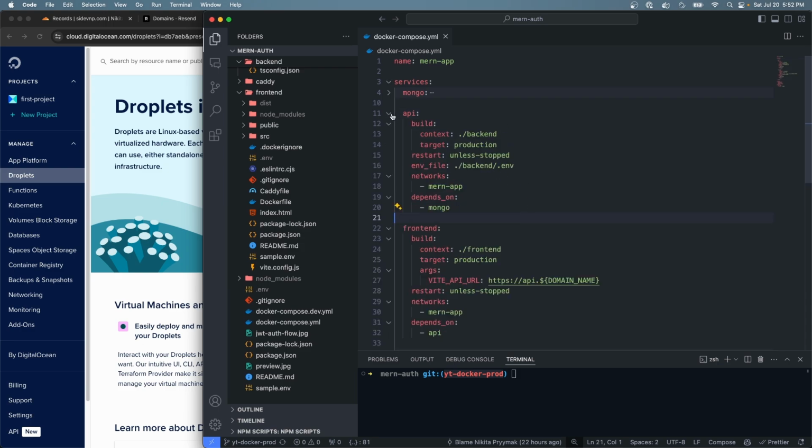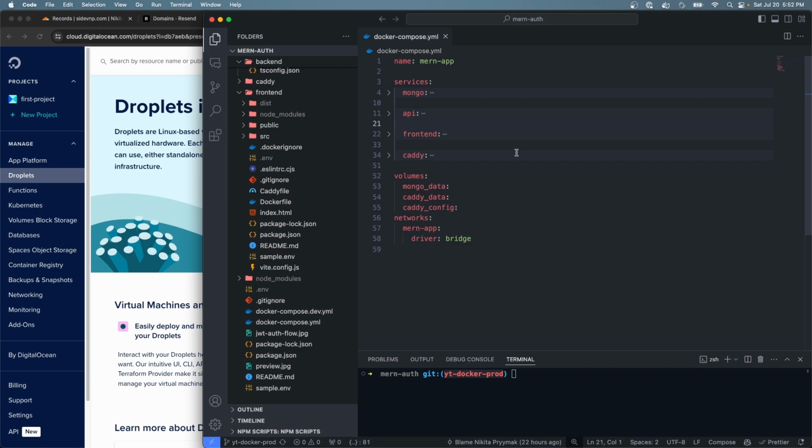In this video, though, I'm just going to be focused on deploying this setup and getting it out there live on the internet. Essentially, all we need to do is create a VPS, which is just a remote server out there in the world. Then we need to SSH into it, clone this repository, and then just run one command, docker compose up, and that's going to spin up all of these services and run our application. So you'll see that in a second.